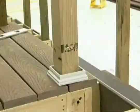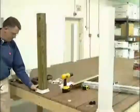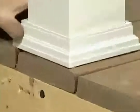Slide the post skirt over the 4x4 post and rest it on the deck surface. Slide the post sleeve over the already installed pressure-treated post. The post sleeve should rest on the surface of the deck inside the post skirt. Note, shims may be required if there is slack between the post and the 4x4 pressure-treated post.